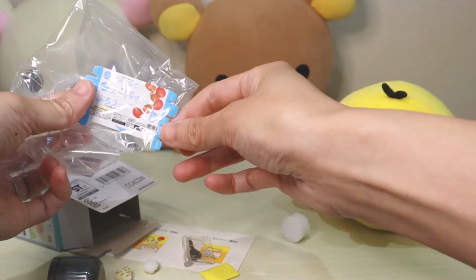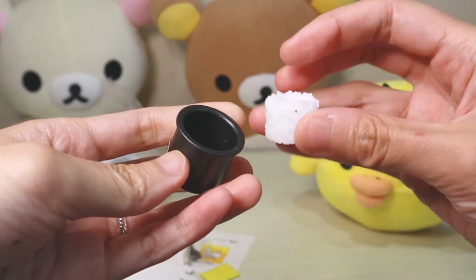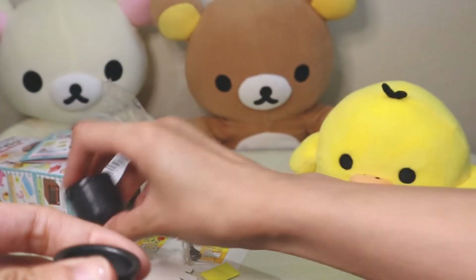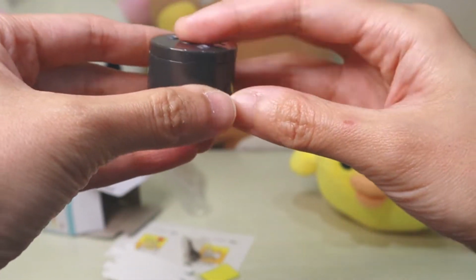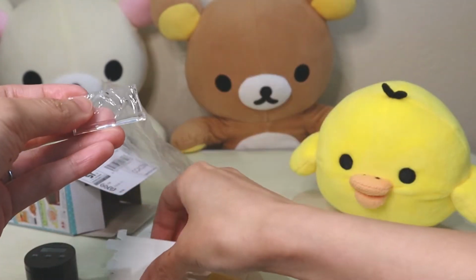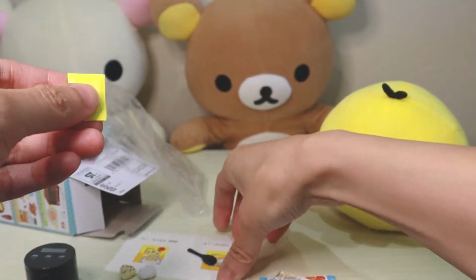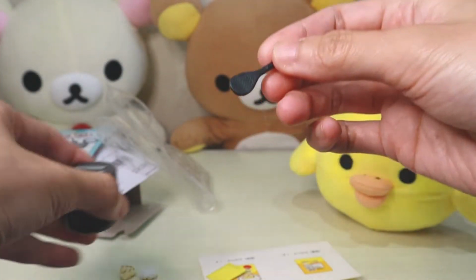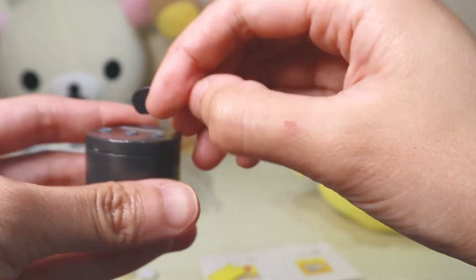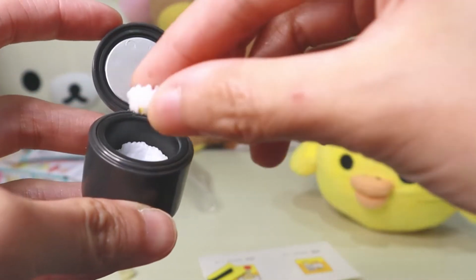Oh my lord, toys. Aren't they adorable? Oh, look at this. Put the rice in. And then we have this little rice cooker here. Oh my goodness, so adorable. And of course, we have this saran wrap. I'm gonna have to fold it and put it together. And then I will have to put also these stickers on this tamago. Furikake. And look how cute this is. And a piece of rice, you can dump it in.